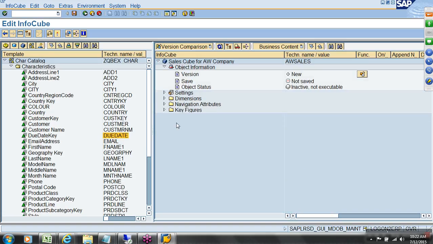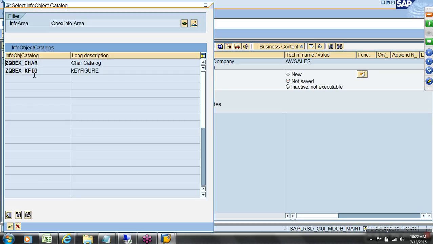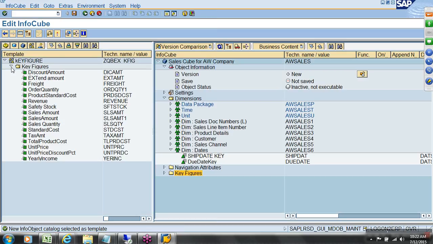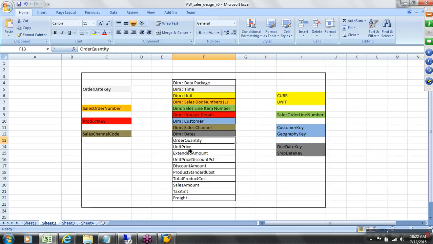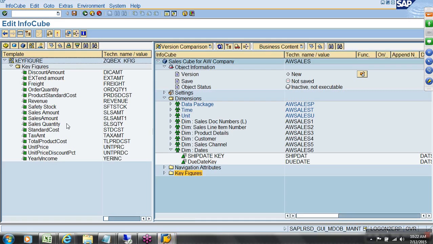Then I'll have to put my key figures into this here. Now I'll choose my catalog of type what? Key figures, so that will show me key figures here. What is your order quantity you wanted? Order quantity. Since order quantity has got reference to what?